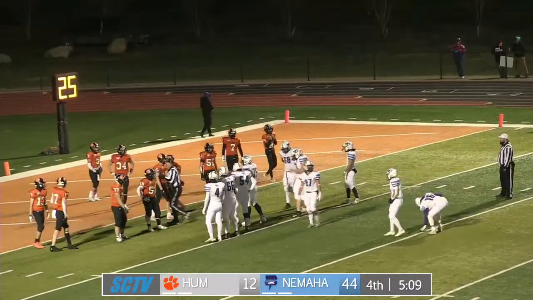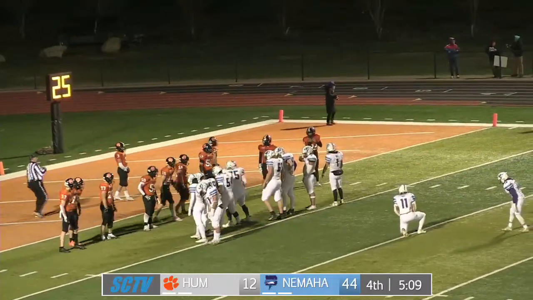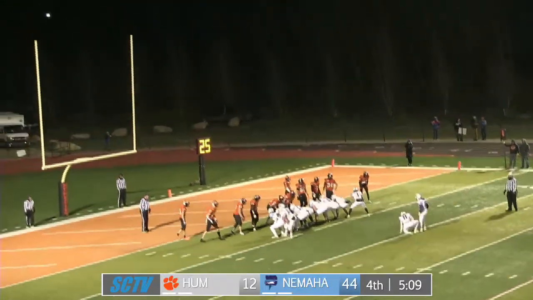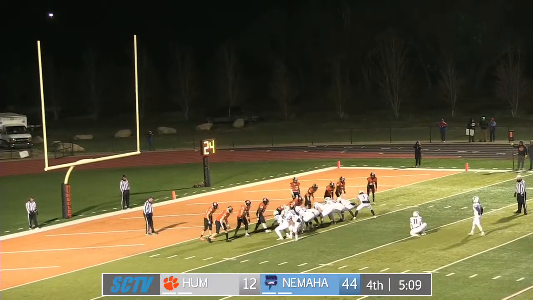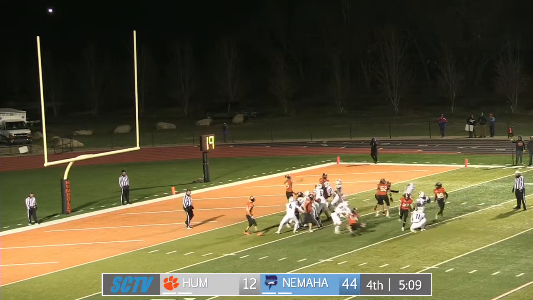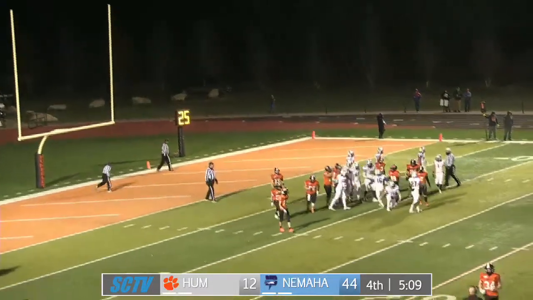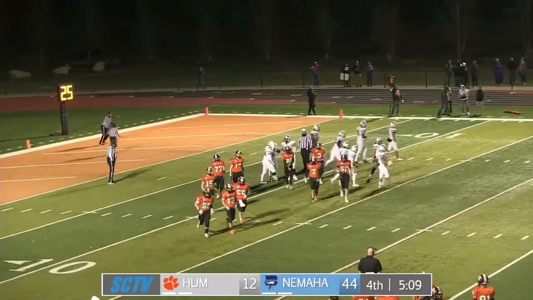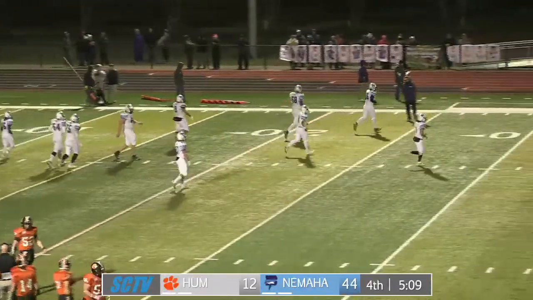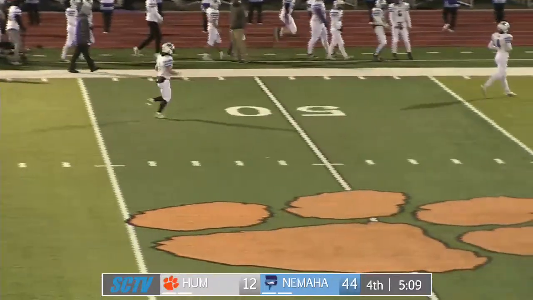And it is now 44-12, Nemaha Central. Back on the kicking game here. Let's see. So close that last kick. 5:09 on the clock. If those goalposts are a little thinner, he would have made that last one in. A little wider. Spread the goalposts apart, or make the upright thinner. Yeah. That kick is no good. It was short and to the right. And the Thunder still lead, or lead is now 44-12 with 5:09 left to play in this game.